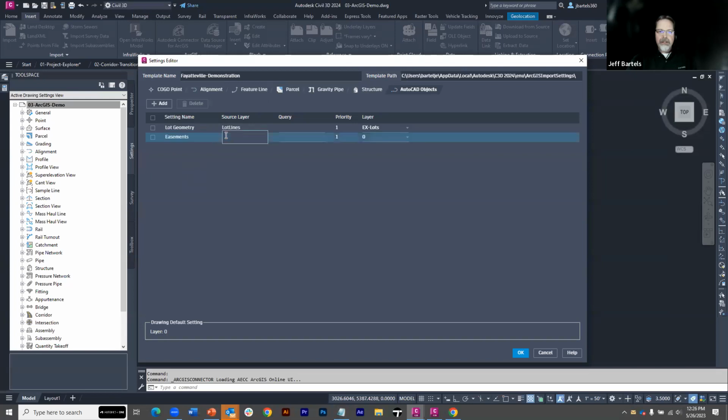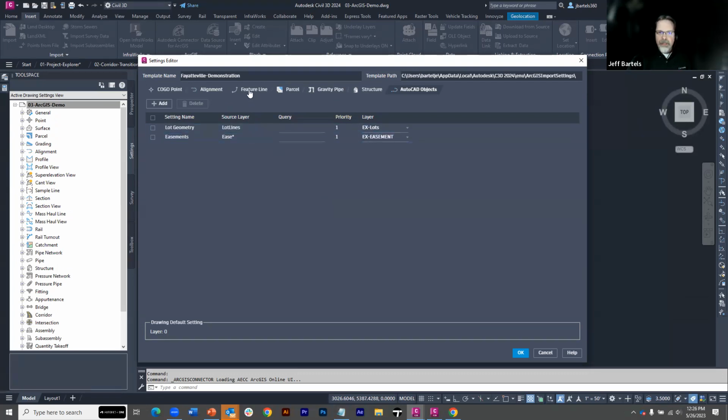One shortcut that I do have, if I don't know the name here, I can use asterisks as a wildcard. I know that that layer starts with the word ease, so I can put an asterisk on there. One thing to note, if you are using wildcards, the text that you type is case sensitive. So for the easements GIS layer, I am going to put that geometry on a layer called EX easement.